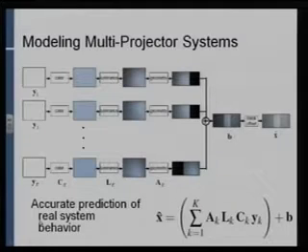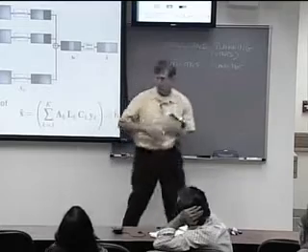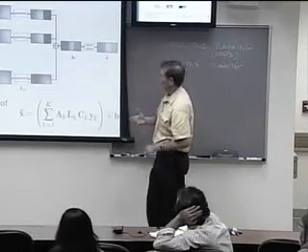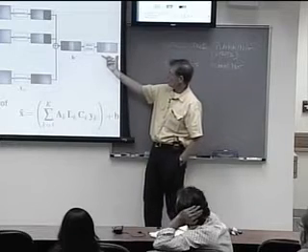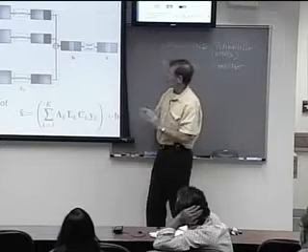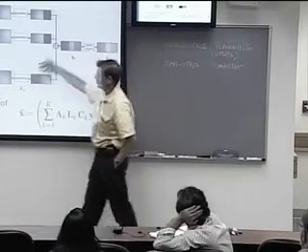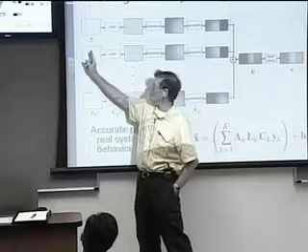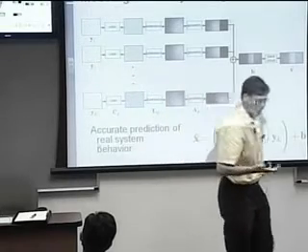Now, okay, a little math. What I'm doing is that I have a whole bunch of projectors, and I have to drive the projectors. In this case, K of them are all going to be combined over here to produce this composite image. So in essence, I want to take the image that I want to display, and then back it out and determine what's the input to each of these projectors.